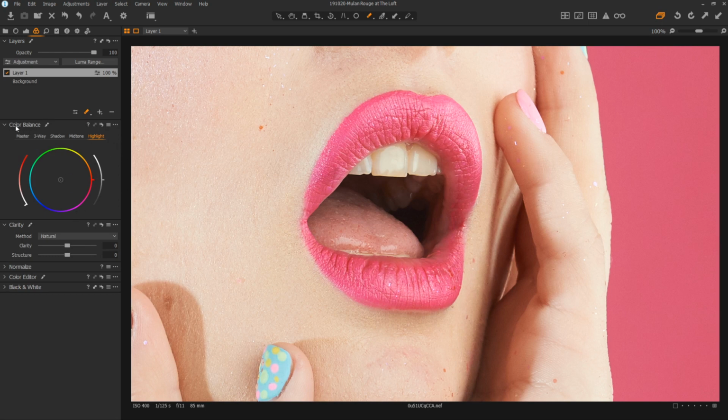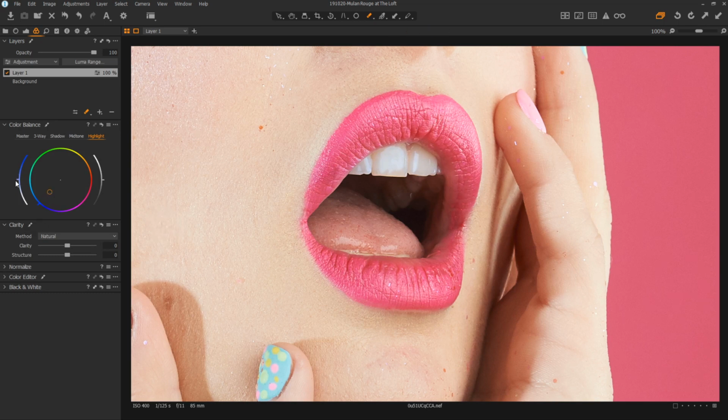So the first thing I would like to do is use the color balance tool. I find this one to be really easy. And what we're doing now is we're not whitening the teeth, we're actually removing yellow or desaturating the yellow. That's really the goal here, and the result will be the same. So in order to get rid of the yellow here, I'm going to pick the highlight in the color balance tool, and I'm going to drag it toward blue. And what that will do is cause the yellow to come out. So there's a lot of leeway here for wiggling around to get the right shade, but something like that.